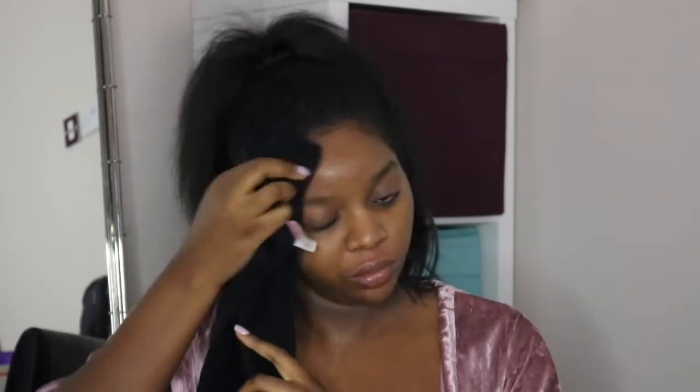And just make sure that you remove all the makeup from your hairline, because sometimes people miss their hairline, they forget that they put some makeup in there to blend it in. Just try and get all the little bits of makeup off as much as you can, but don't irritate your eyes. Your eyes are very sensitive, please remember that.